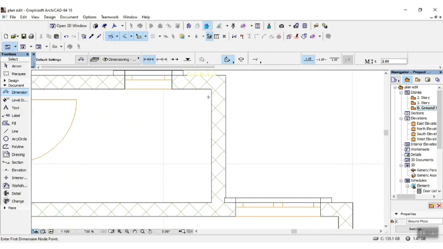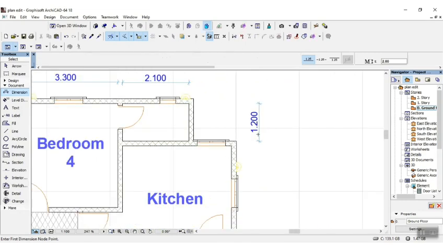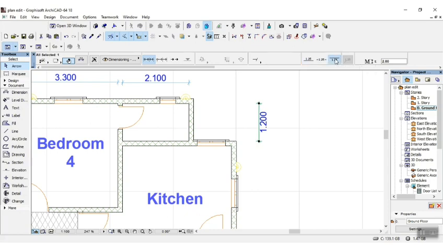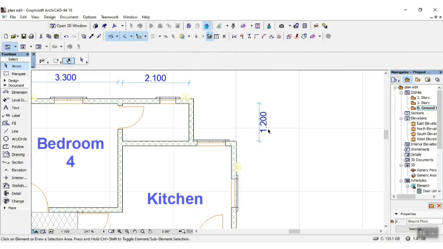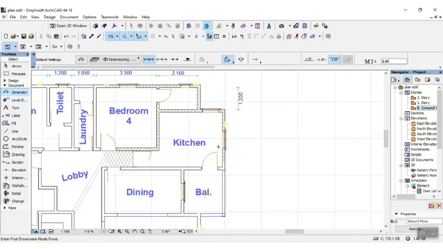So I'll pick this spot. We're still on the dimension. I'll come down to the spot, pick it up, move this out a bit. So right now I'm going to change this setting to come this way. I want to change this to go this way. So see that you use this. Okay, perfect. So I pick my dimension, then I'll activate this because I'm working on the other layout.